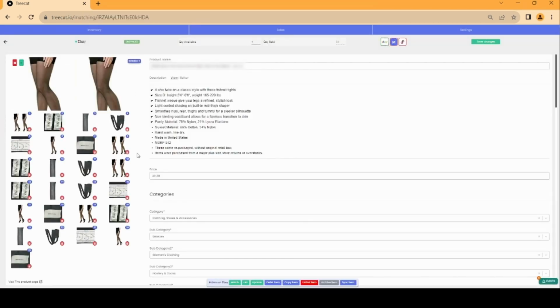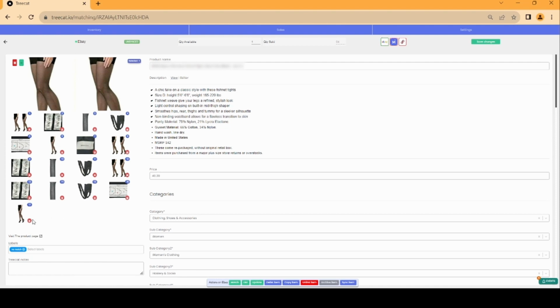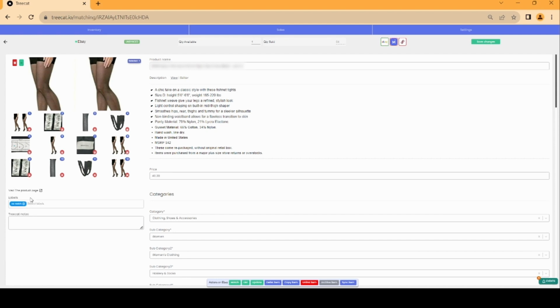But for this presentation, I'll show you that I'm going to search for the items listed on eBay, not Mercari and Poshmark, and I'm going to apply that filter to search for my items. And I see that there is an item that I can cross-list. And you might want to make sure you clean up your photos if you have too many photos there. Sometimes extra photos get put in when we are merging all three platforms.